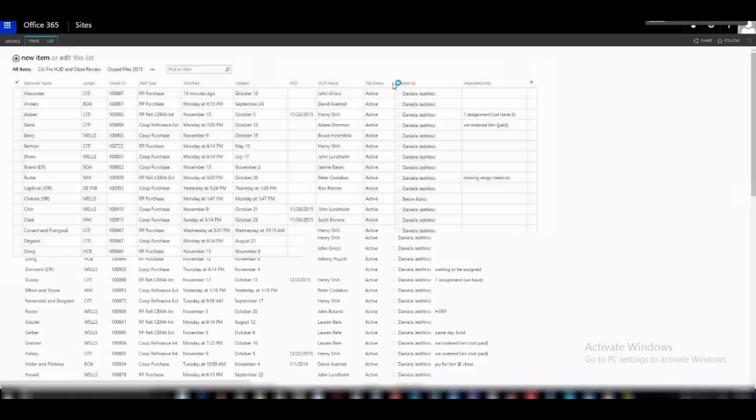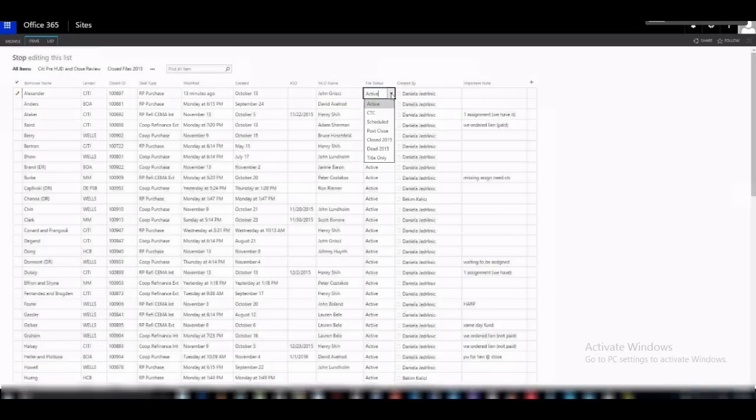If the file status is any one of these other ones, it doesn't affect it. It's only when the file status is active. Okay?